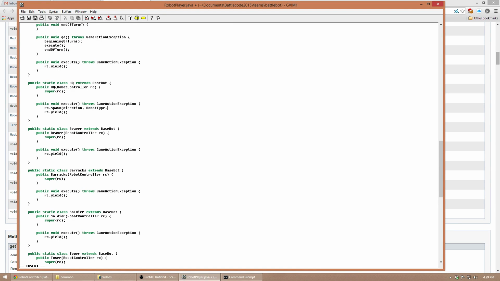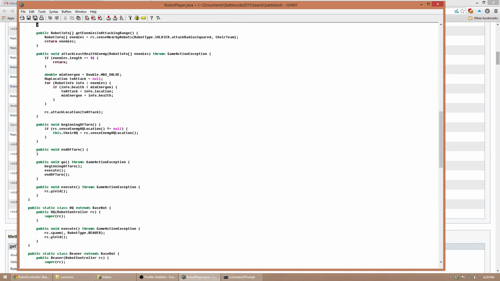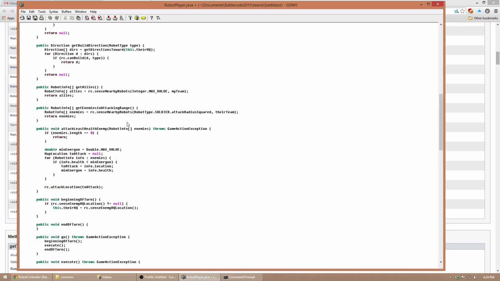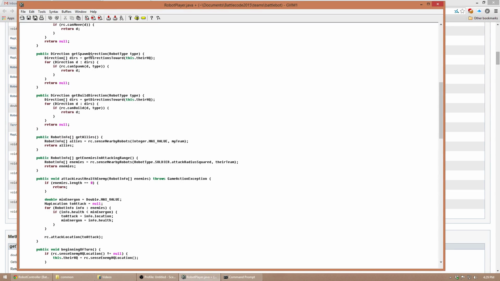We know we want to spawn a beaver, and the direction we're going to use is going to be given to us by one of the methods that Alex wrote, which is getSpawnDirection. What this does, if you may recall, is takes in a type of robot and returns a valid direction that you can spawn that robot in.